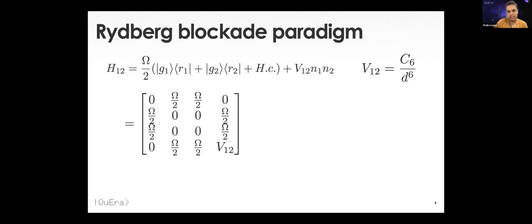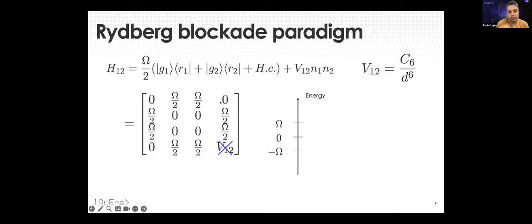So if we have this problem with two qubits, the Hamiltonian is actually quite simple to write down. It looks like this. As you see, there is just omega over two in the edges of the matrix, and a V12 on the diagonal at the bottom. I hope that you can see these terms. They are just a tensor product of two sigma x's. So it's sigma x for atom one with identity for atom two, and then identity for atom one with sigma x for atom two. That's how you build this. And I'm leaving V12 here in the corner. As we mentioned before, it's proportional to one over the distance between the qubits to the power six. The constant we are going to call C6; it's just a name.